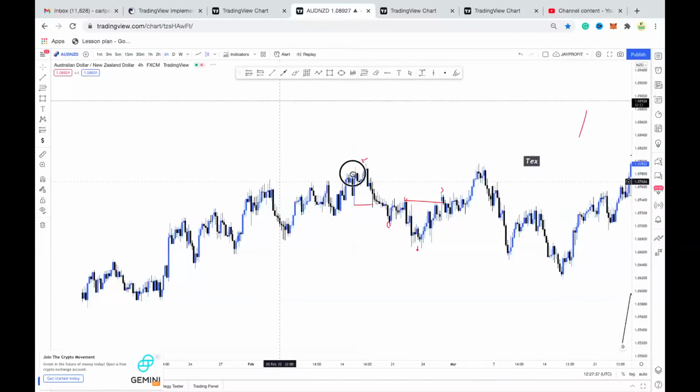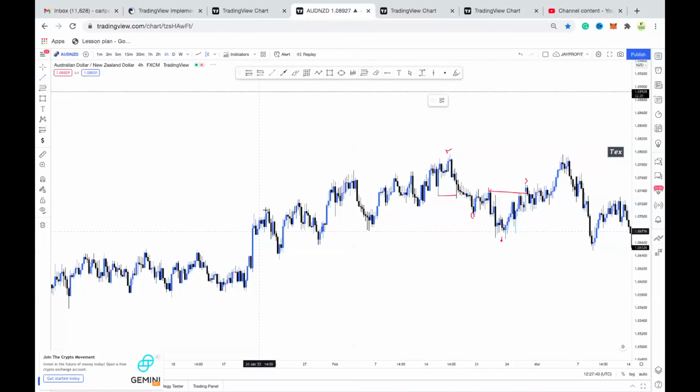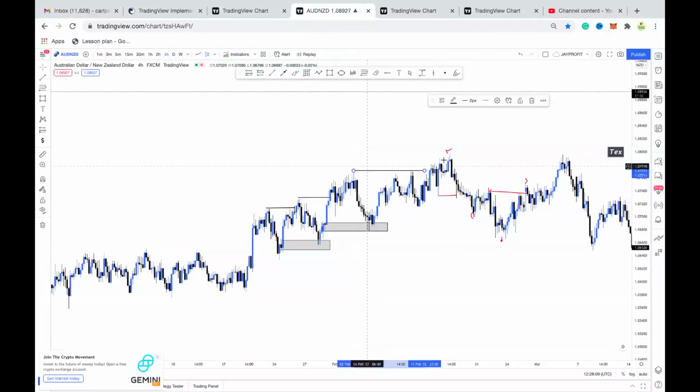Even if you take a look at this particular side of the market, you can see a higher high structure being taken out. This is a left-off demand. You can see the market came back, mitigated that area of demand, and we see a massive push breaking the previous higher high structure. All right, this is market structure, and you just need to understand how it literally works. Here is another demand left off. The market came back, mitigated that area of demand, and then we can see the market push above our previous high to create a new high. So this is just market structure for you.